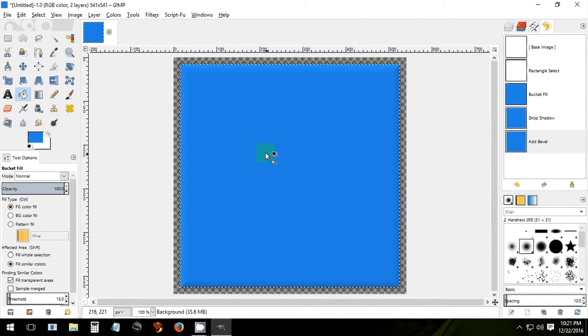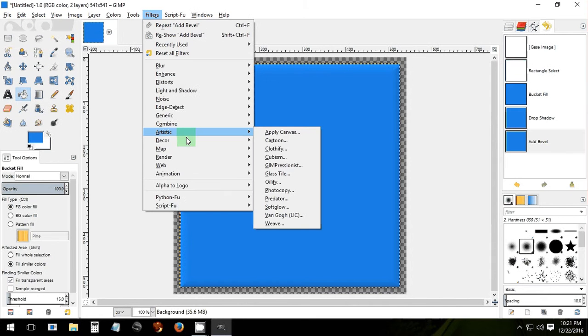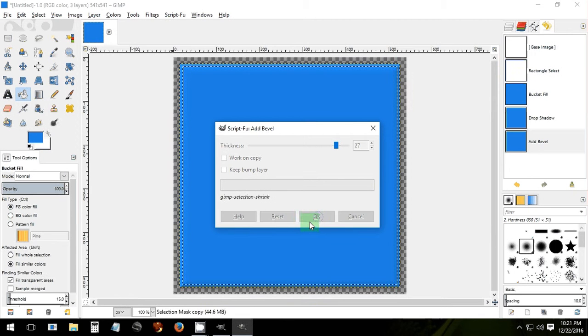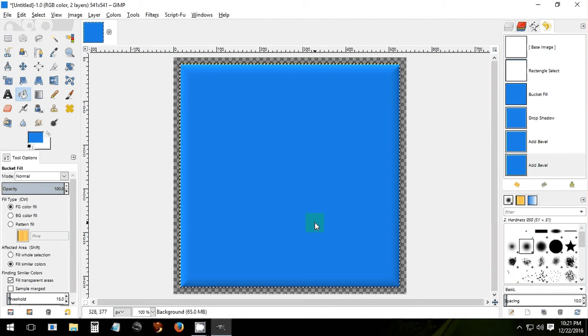Now, I don't like that, I think it should be a little bit more, so we go back to the core, add bevel, set it to 27, 28, and do it again. If you go back and undo and set it to 27, you're going to get just about the same effect. But if you leave it as is and add another bevel at 27 or 28 or any higher number, you're going to get a little bit more of a better effect. You'll get the shadows around the edges, you'll get the crinkles at some of the corners, and so on.